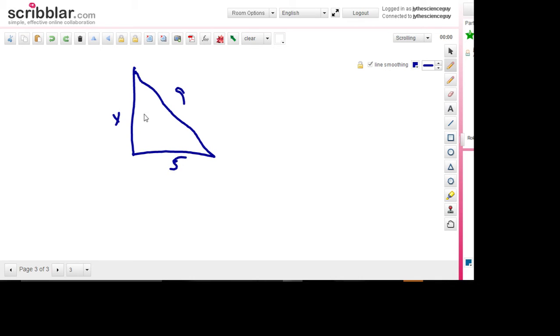9, 5x. 81 minus 25 is equal to x. But C is always the hypotenuse, isn't it? Right. So that side is C. Okay. A squared plus B squared equals C squared. So this squared plus that squared is equal to that squared. Oh, you got to bring the 25 over, don't you, to solve for that? So subtract that.